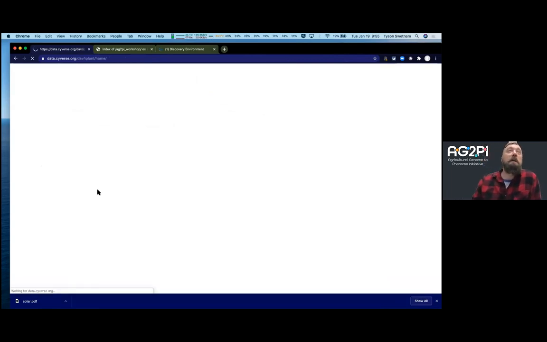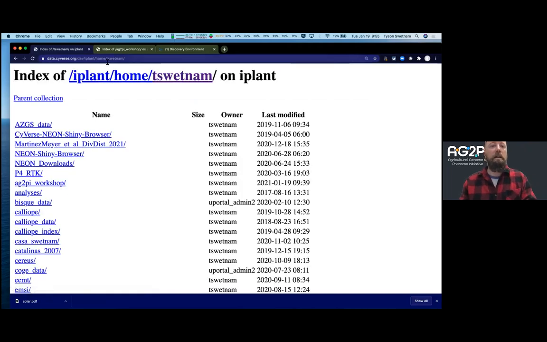And then this should take me to my CyVerse username path eventually. Let's try this. So I added my username there to get there. If you guys were to try to log into my username, it probably won't work because I haven't shared my path with you. So again, the permissions are set at the administrative level through the data store so that you can't access this unless you log in using the correct credentials. So there is some level of security for our data.